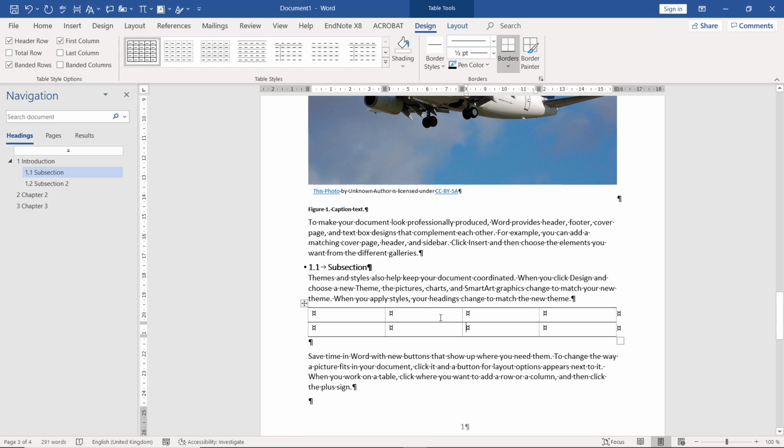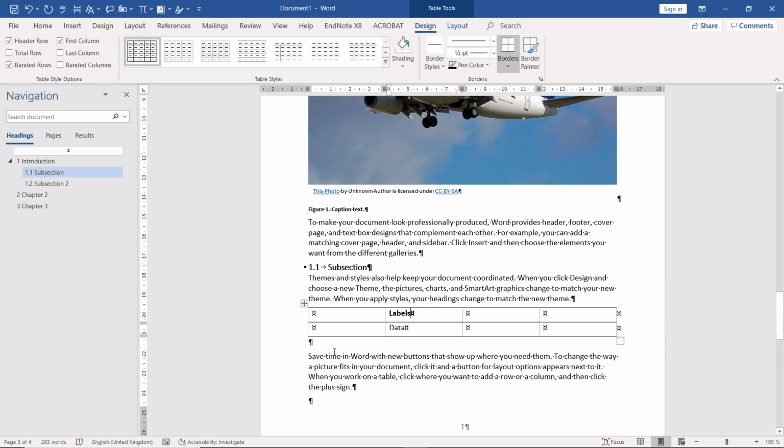So we have labels, and then we have data, like this. And perhaps we want the labels to be bold. It's a possibility. So this is a table that is okay, I think, in my opinion.